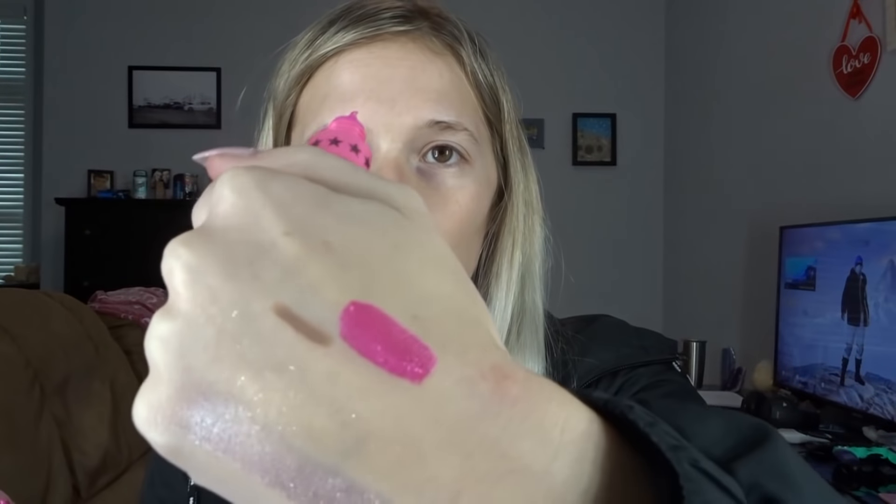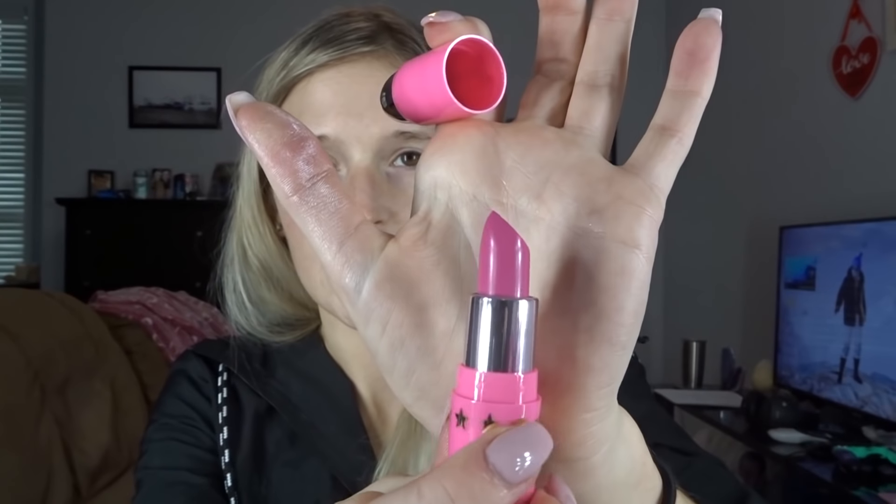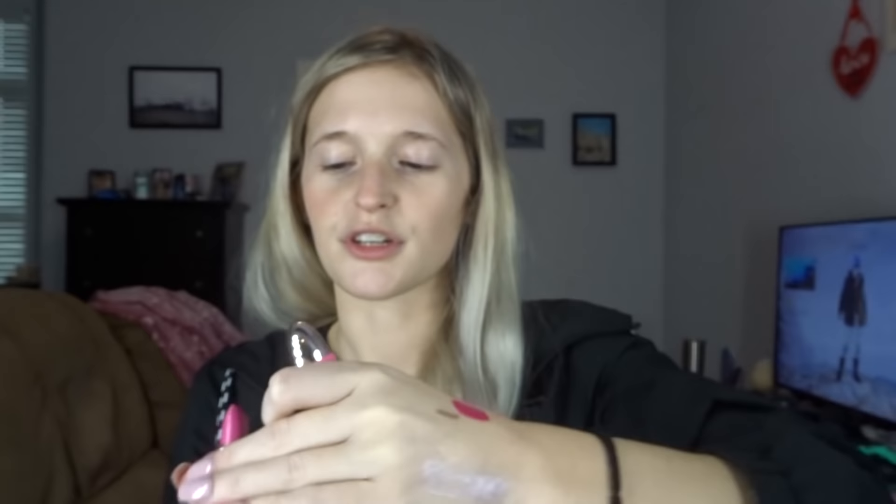And we got some lippies. We have Dream House, which I do not own — super exciting. This is what it looks like in the bottle. That is Dream House, a metallic pink, super gorgeous, freaking amazing. And then we have Jeffrey's Girl in a Lip Ammo. I didn't even know what this one was going to look like. Oh, that is Jeffrey's Girl — that is a beautiful, beautiful shade.